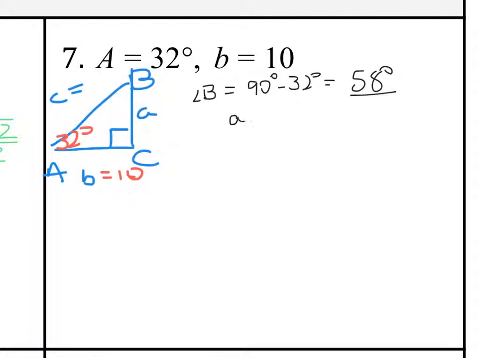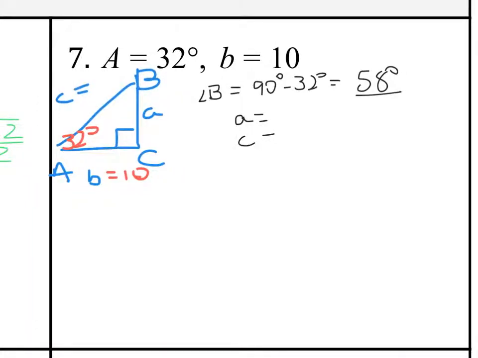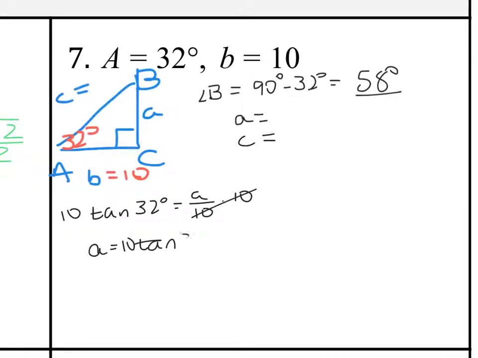Now we need to find out what A is and also what C is. Given 32 degrees, we know b is 10, the adjacent, and then we want to find out A. So let's write a trig ratio for that. We could use tangent of 32 degrees equals opposite A over 10. Then you multiply by 10 to both sides, so you get A equals 10 tangent of 32 degrees. We don't know that one, so you have to plug it into your calculator. Once you type it in, you should get 6.25. A is approximately 6.25.